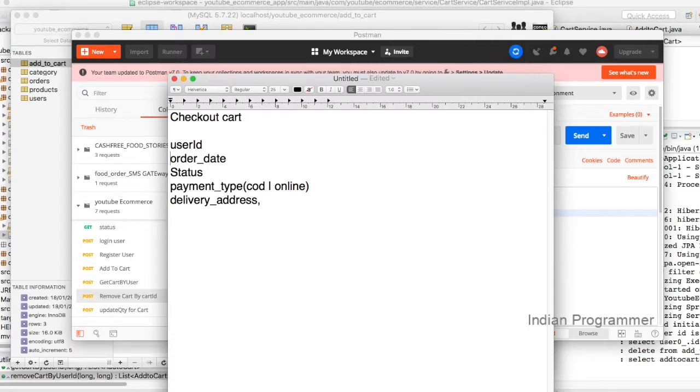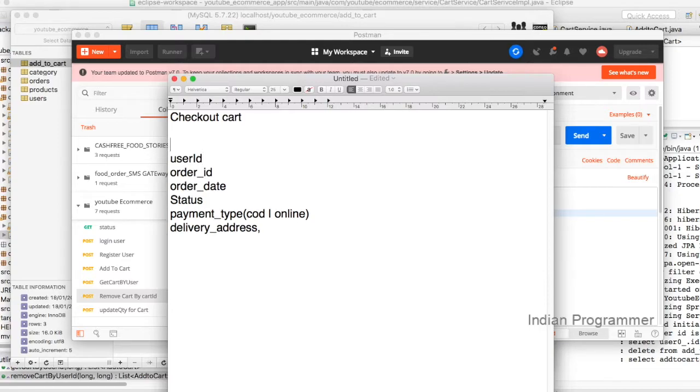There has to be an order ID also, that's very important, because based on the order ID we can track the order. And then it will have an ID also, which is auto increment. So this ID is different from that ID. So order date, status, payment, delivery address.